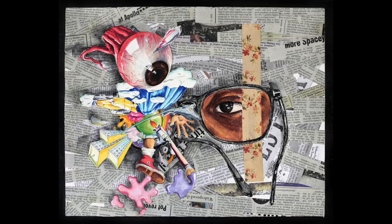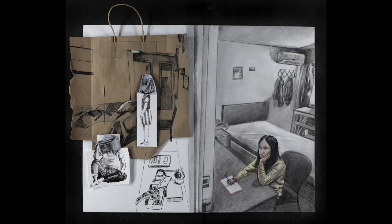This self-portrait, although more direct, is mostly about the other elements in the composition. It's great because they show only a small part of themselves and every other part of the composition tells admissions a story about them. You can try doing this too — start with a small part of your face and then intuitively add elements. Glue on newspaper or magazine articles that you relate to and draw different things. Cut them out and add them as well. Try this several times and you may be pleasantly surprised at what you come up with. This is also something that would make a great sketchbook page or pages.